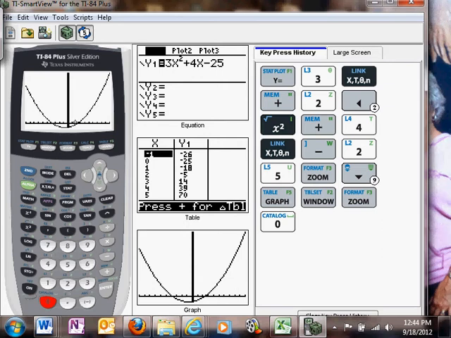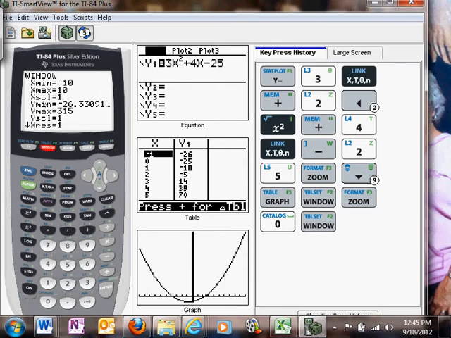And if I needed to see it a little bit more, well, I can think about it and say, okay, zoom fit gave me a decent look at it, not a great look. If I wanted to see a little bit below the bottom there, you should be able to think through this and say, well, if I made my y negatives go down a little bit further on my window, that would help me out. So if I go to my window, my y minimum is at negative 26, and my y maximum is at this big 315.